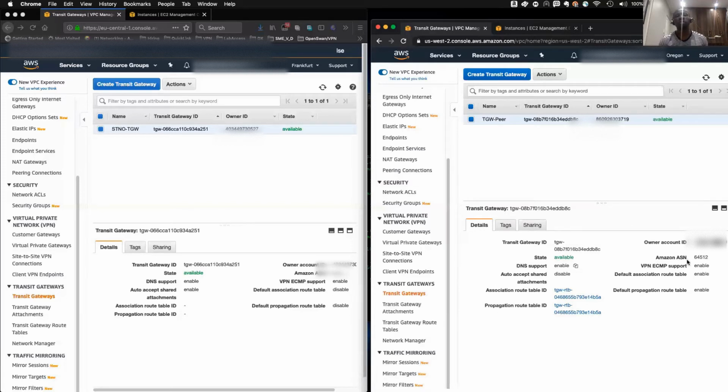And I would also suggest that you have them with different numbers. You can see here, in the spoke account I have 64512, and in the master account I have 64533. It's better to just make them different to avoid any surprises, but I've tested it with the same and it still works.